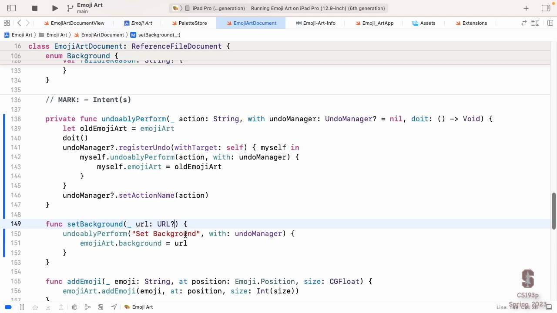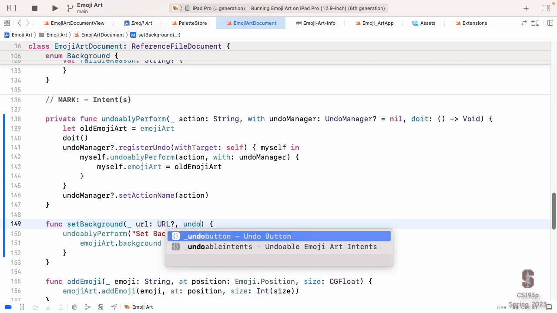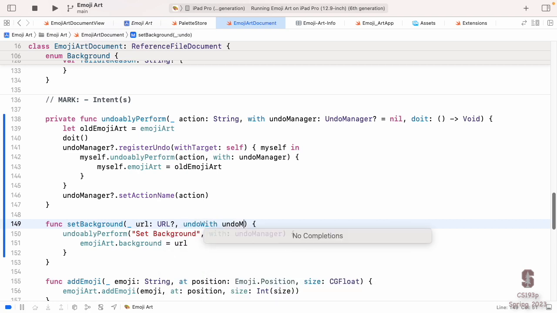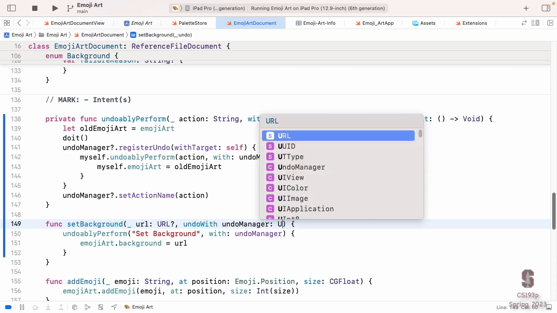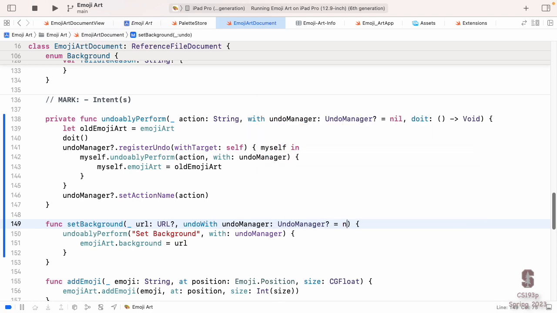Well, like I said, we can pass it as an argument here, maybe undo with undo manager. Or we could hand it off from our view to our view model at some point, hopefully before any of these undoable things happen, right? Maybe on a peer of our view or something like that. But again, I'm going to pass it in separately to all of them.